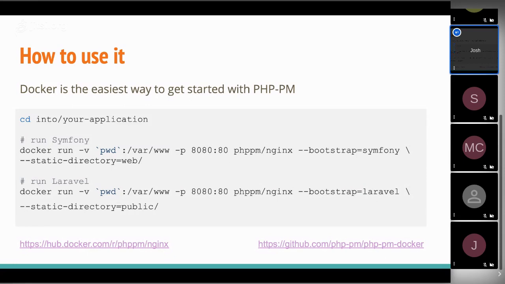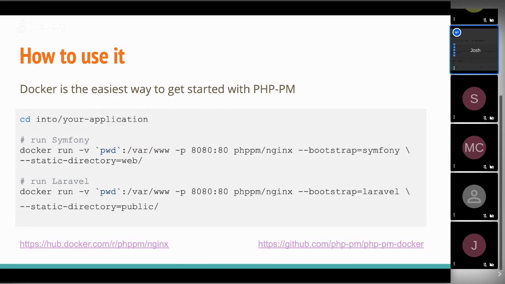It's not in this example right here, but there is a debug flag you can pass in as well. When that debug flag is turned on, PHP-PM will be looking for PHP files that change, and when it does, it reloads all those PHP-PM processes. In production, you're not going to want that on. You're going to want debug off, so that you get that extra performance of it not having to scan your PHP files all the time.